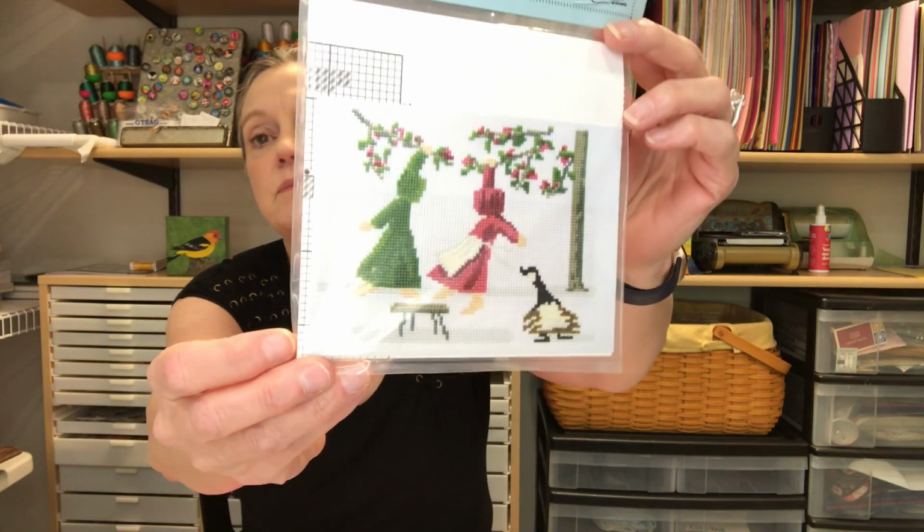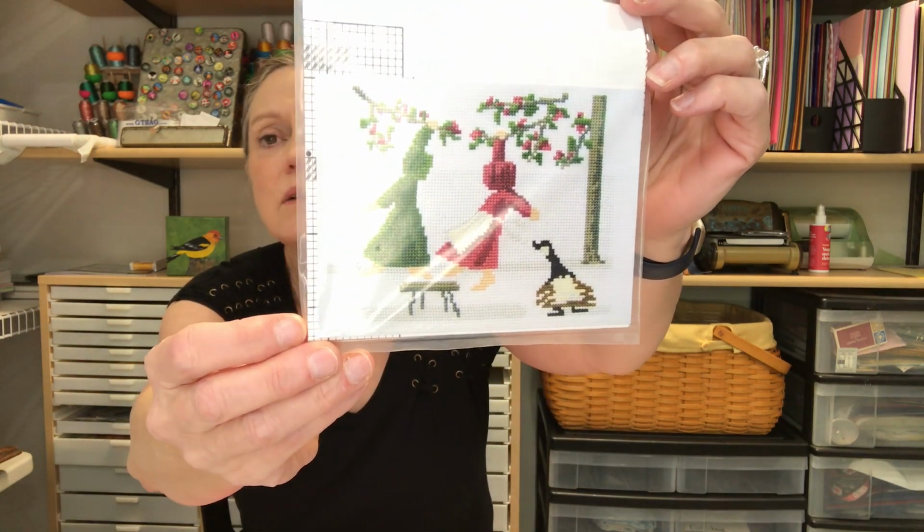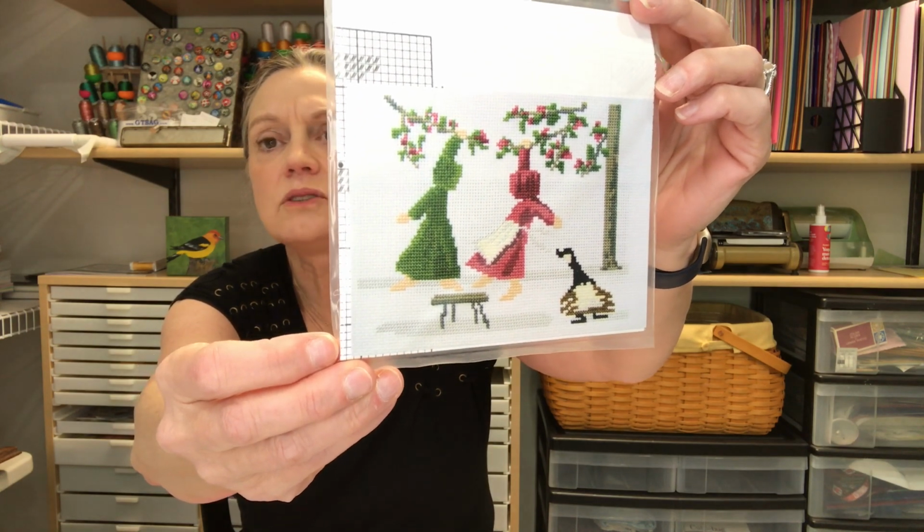And the design size is 100 by 68 and the model was stitched on 18 count white Aida using DMC floss. And it looks like it's done all in cross stitch. It doesn't look like there's any back stitch in there. So a quick, simple stitch. And that one currently on my site is $4.80. And I have two of those left as of this video.